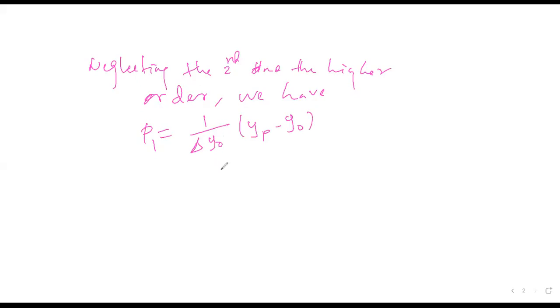So in here, delta y naught, what is that? We got 894. What is our yp minus y naught? Y naught, I know, is 1754. What about the yp? Anyone? What do you think? Read the question again.